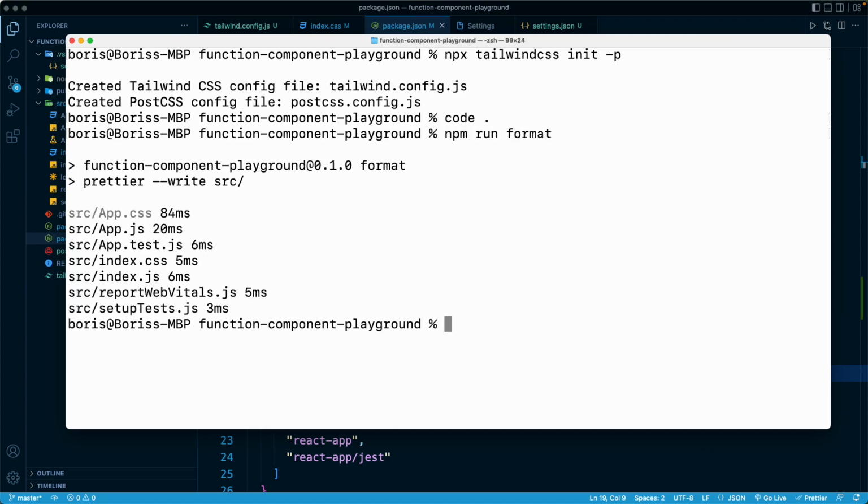And it's just going to go through all of those source files, our app component, the index.js file, index.css file, and it's going to just clean those up and give them initial formatting. I always like to run Prettier just once at the beginning of our project so everything is formatted and we don't accidentally introduce those Prettier commits later on with work that is not related. So I like to have everything formatted and then just simply write from that point forward. All right, so everything is initialized and we're good to start working on our project. So I will see you in the next lesson.